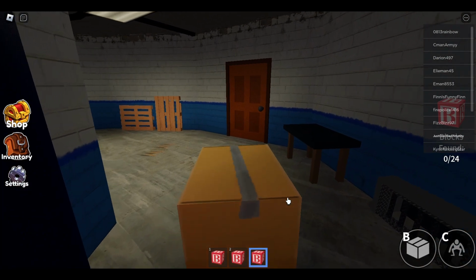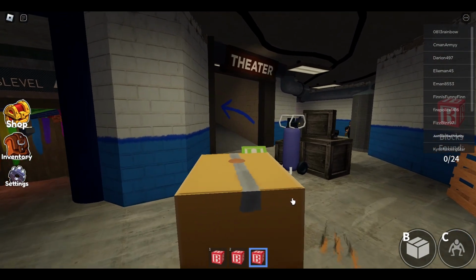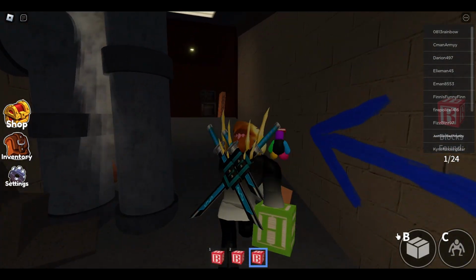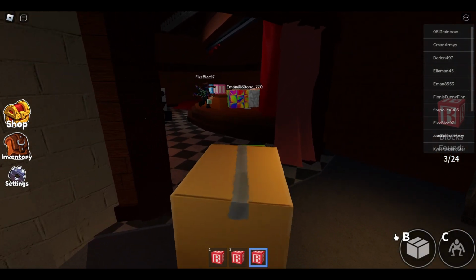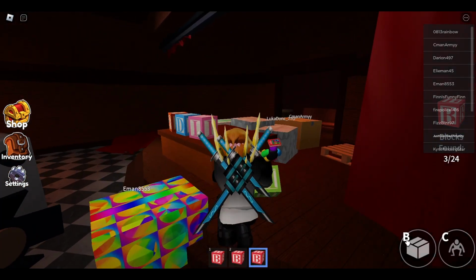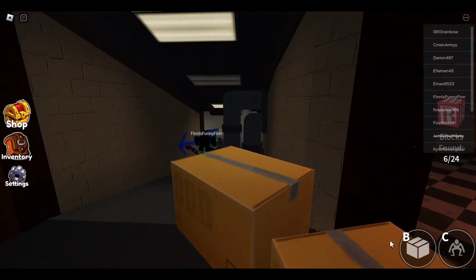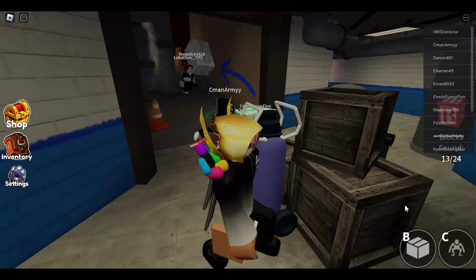Let's just get under our box just to be safe. Oh, the theater's up there. Okay, that's great. We can bring the three blocks back to the theater. Okay. Here it is. We're gonna put them back. So we have 6 out of the 24 now, so we're a quarter of the way there. Let's find some more blocks.